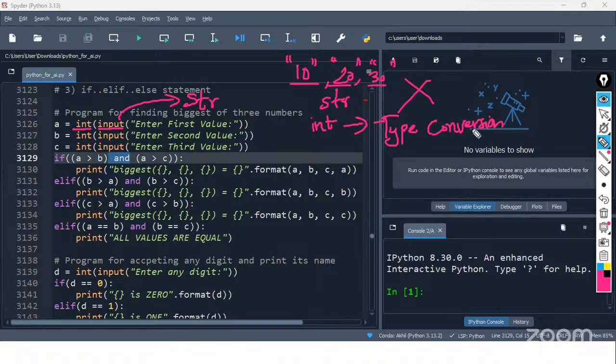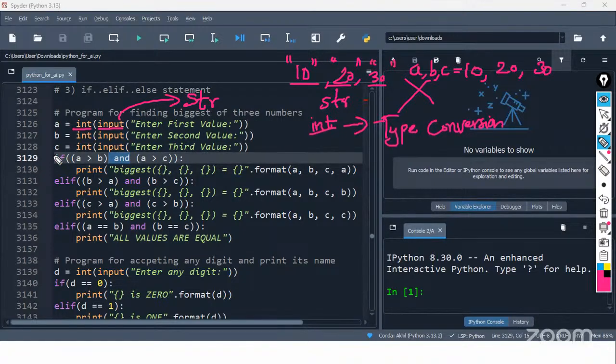We are performing type conversion. So the data that we have in str type gets converted to int. The values will be 10, 20, 30, and they get stored to A, B, and C respectively.